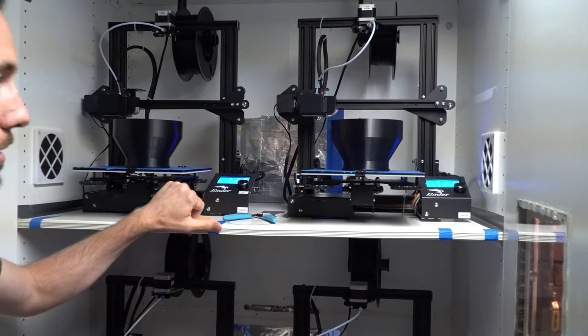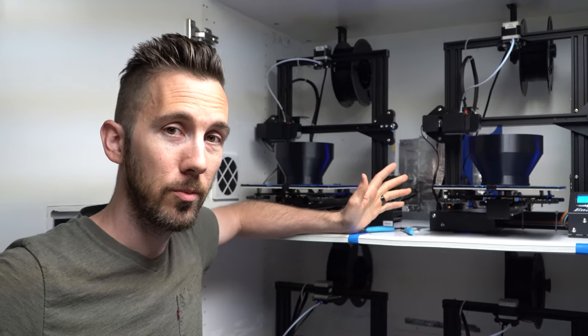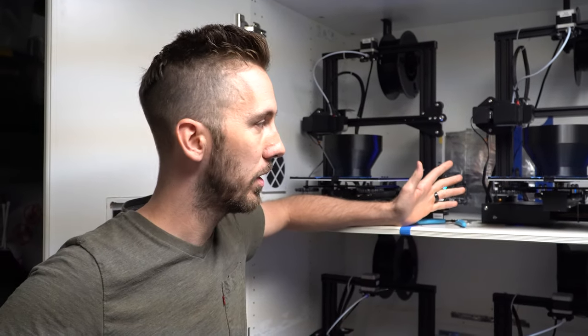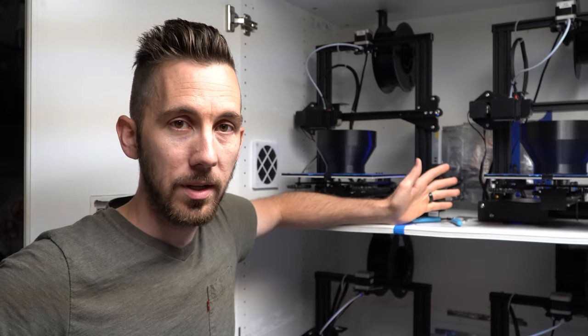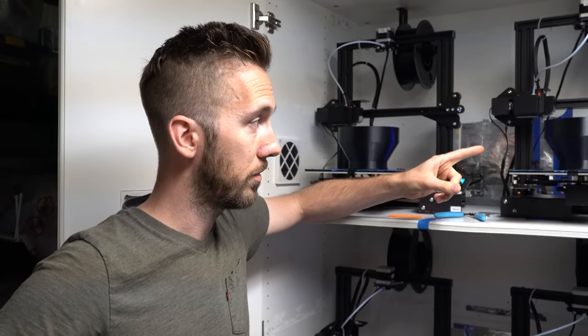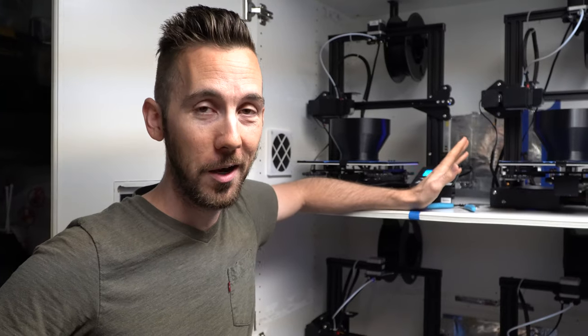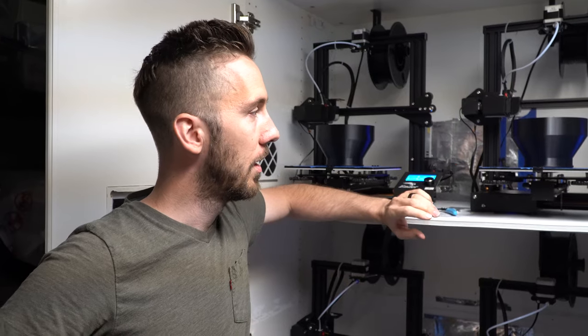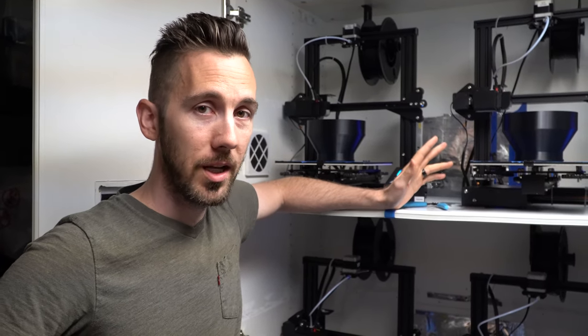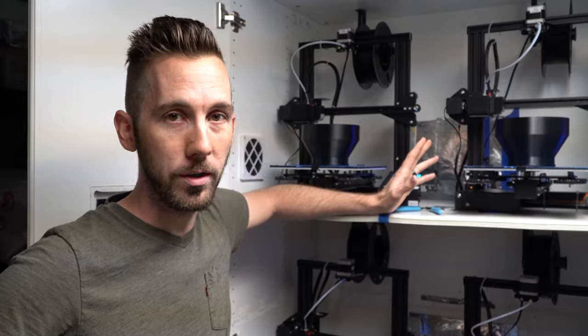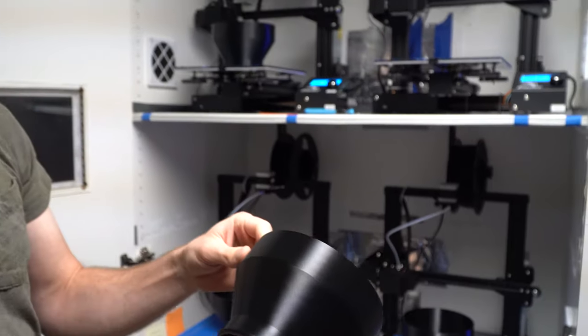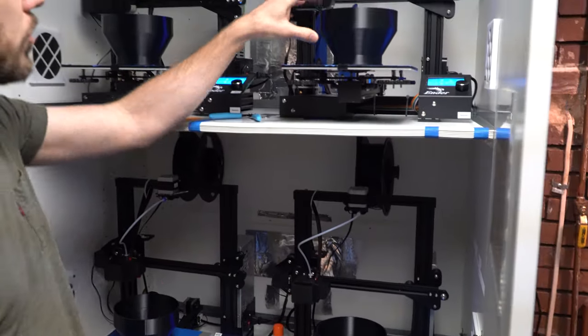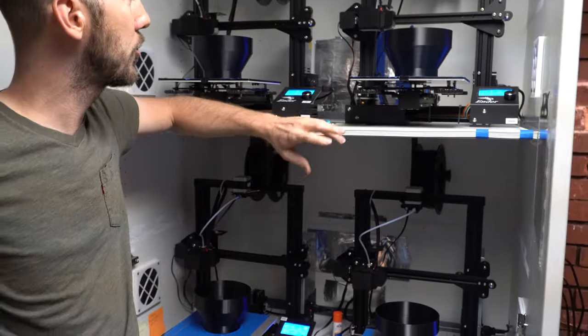If you're familiar with Ender 3s, you'll know this is a really stock setup. I really don't do many modifications at all. There's a lot of modifications out there to improve print quality, but where I choose to spend most of my time is in the slicer settings. This particular part, this reducer, I've literally spent over a hundred hours in the slicer settings, fine-tuning, test printing over and over to not only reduce time in the print, but to get the most high quality print. And I don't know if you can see that too well, but that's coming out pretty dang good.